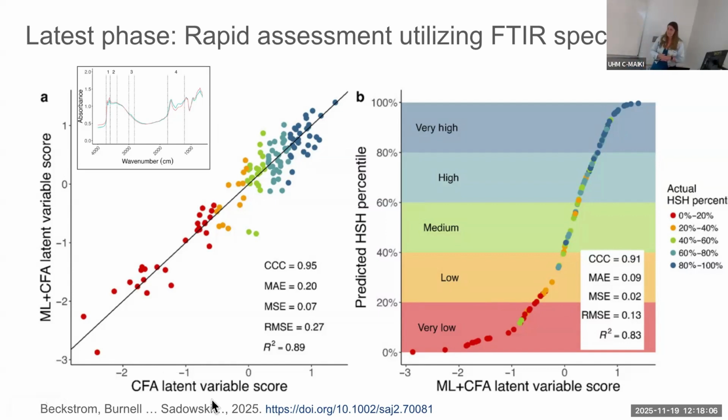So he's working with us on this project. We're using machine learning then to relate that spectra to our soil health score. So we've been pretty impressed with how it's performed. You can see here for the raw soil health score, it's worked well. And then if we want to look at the soil health score in terms of a 0 to 100% rating as well, it's performed relatively well. So for some of our work, if we're working with farmers and doing quick assessments, we're actually using this function to provide soil health scores for our outreach activities.